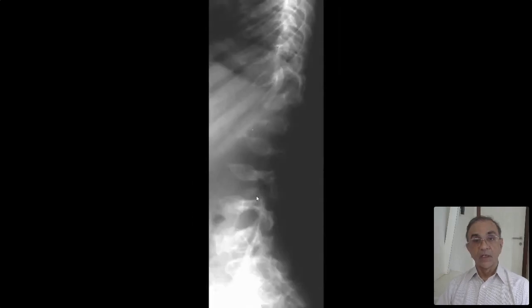Okay, so this is of the spine. You could look at the spine. Again, there are differentiating points between various types of MPS in the spine. But this is important not because of a different type of MPS. This pattern of pointed or bullet-shaped vertebrae is classical of a dysplasia. Here, the pointing occurs because the ring apophyses don't develop. You keep asking why. Why is it pointed? Because the ring apophyses don't develop.